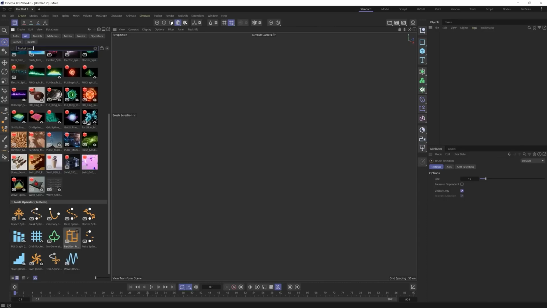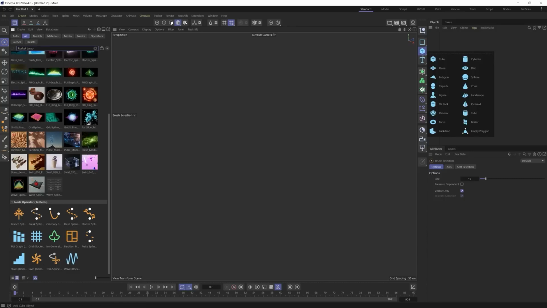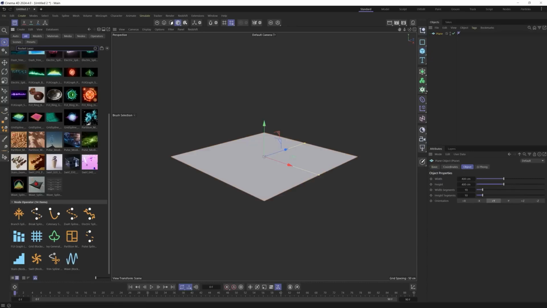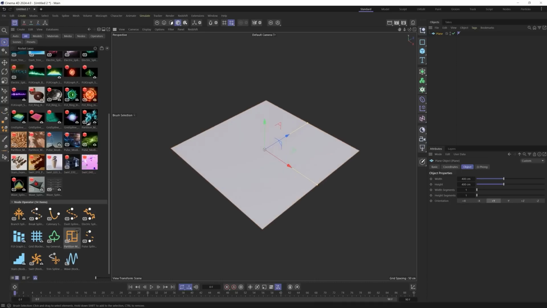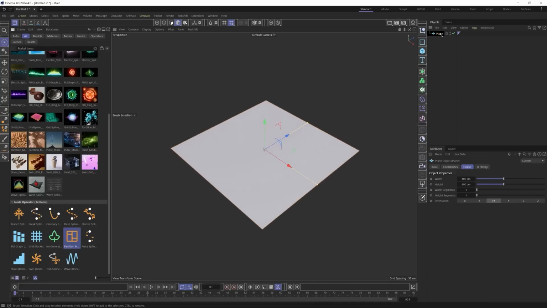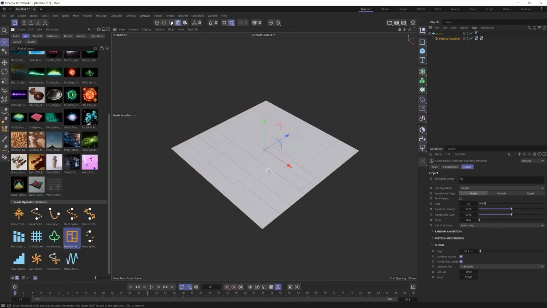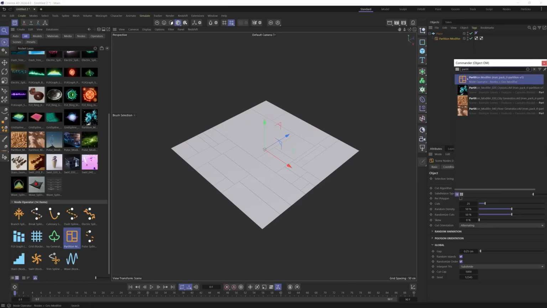Now, we're going to spend some time talking about the new partition modifier and the new Ivy generator. So why don't we begin with the partition modifier? Hopefully, it's pretty intuitive to use. I'm going to create a brand new plane. Let's drop this down to 1x1 segments. And let's immediately drag this tool and drop it directly on the plane. So immediately you should see something happen. Always keep in mind you can hit Shift-C and search for something like partition, and it's going to pop up right there in the menu as well, and you can drag it directly onto your object.